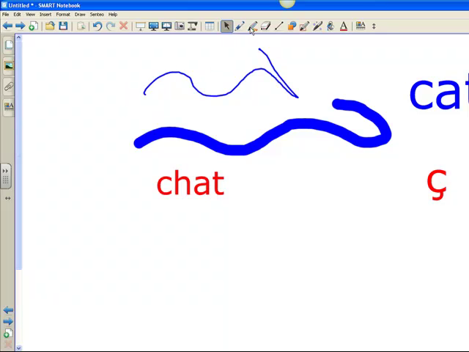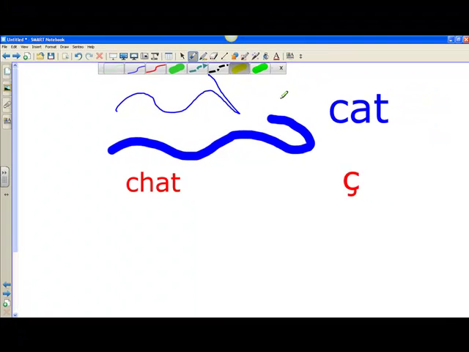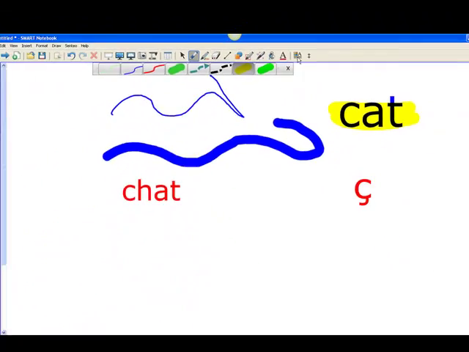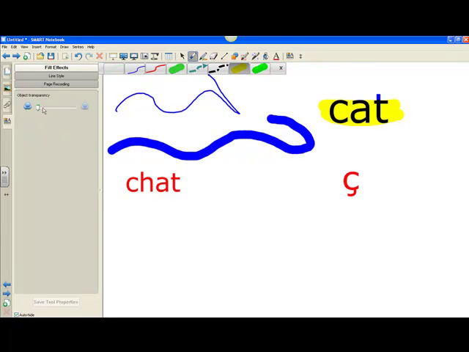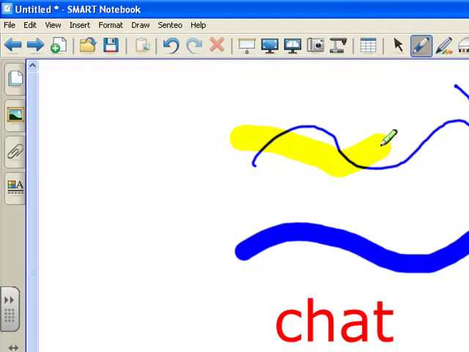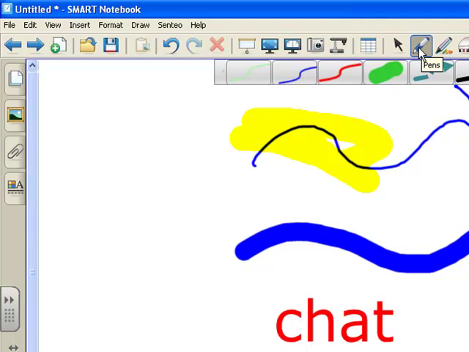Another pen function which is really useful from the toolbar pen are the highlighters. Just click and highlight any text that you've brought in to your Smartboard work area. The way that the highlighters work is that their translucency is set to be quite see-through, so you can see text through them. So you could have a pink or blue highlighter. You can create that and save it.